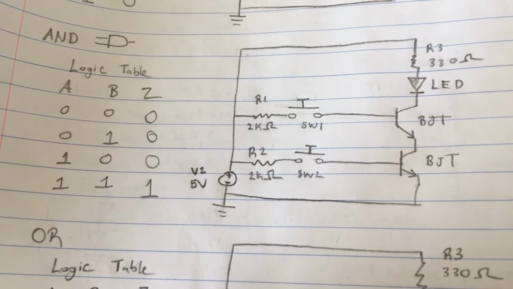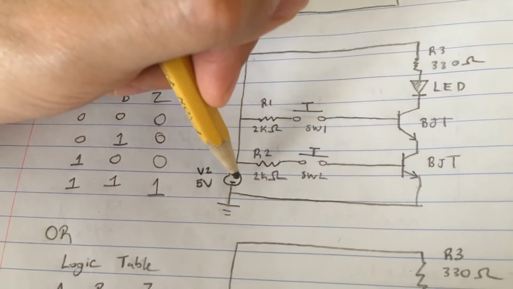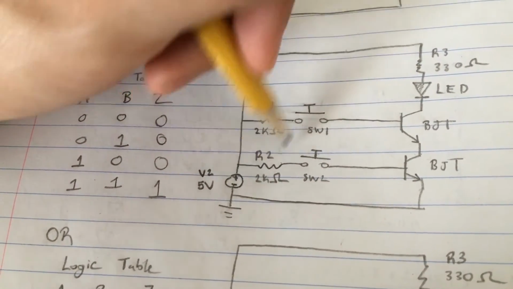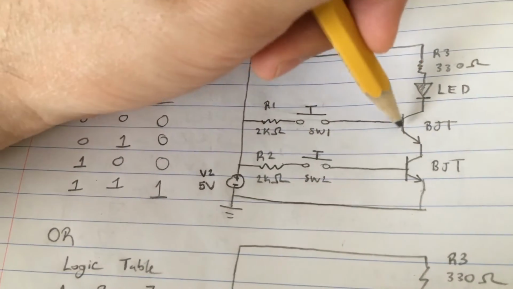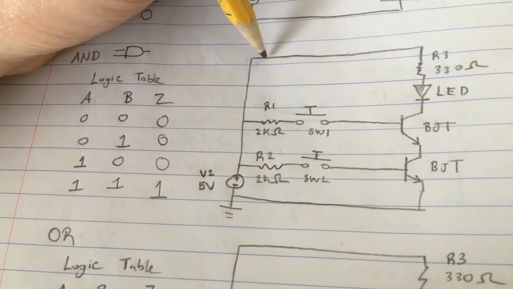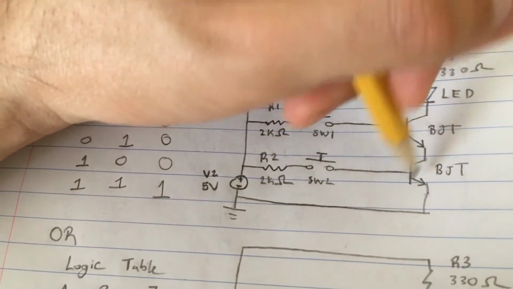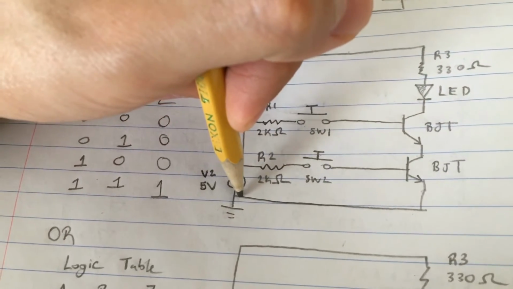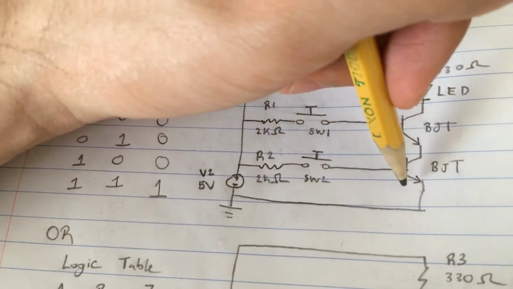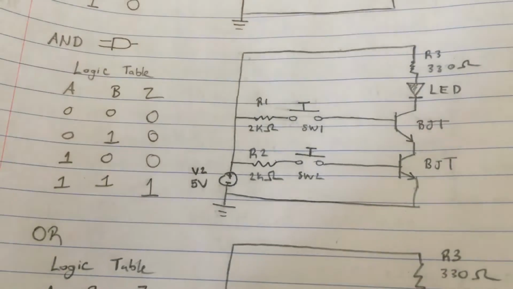Our final case is when both inputs are 1, meaning that both switches are going to be turned on, meaning that current is going to flow into the resistors and into the switches, meaning that current is going to flow into the bases of the transistors. There's going to be current also flowing into this resistor, into the LED. It's all going to be connecting to the transistors. There's going to be electrons coming in from the other side into the emitters of the transistors, meaning that the LED is going to be turning on.